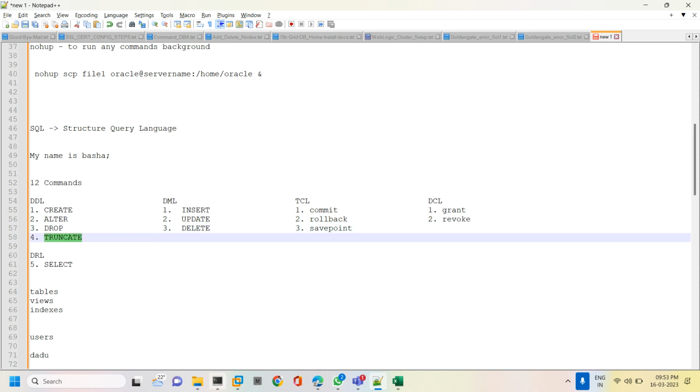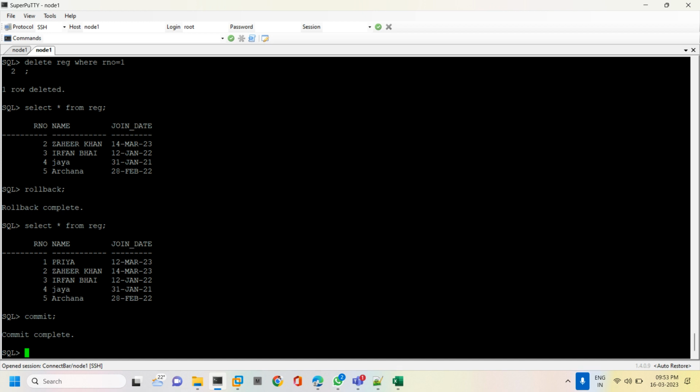Actually, there is a question they definitely ask freshers. Okay, what is the difference between drop and truncate? Not drop and truncate, delete and truncate, and drop also they will ask. So delete and truncate are also the same in that they delete the records. Okay, you can say rows.